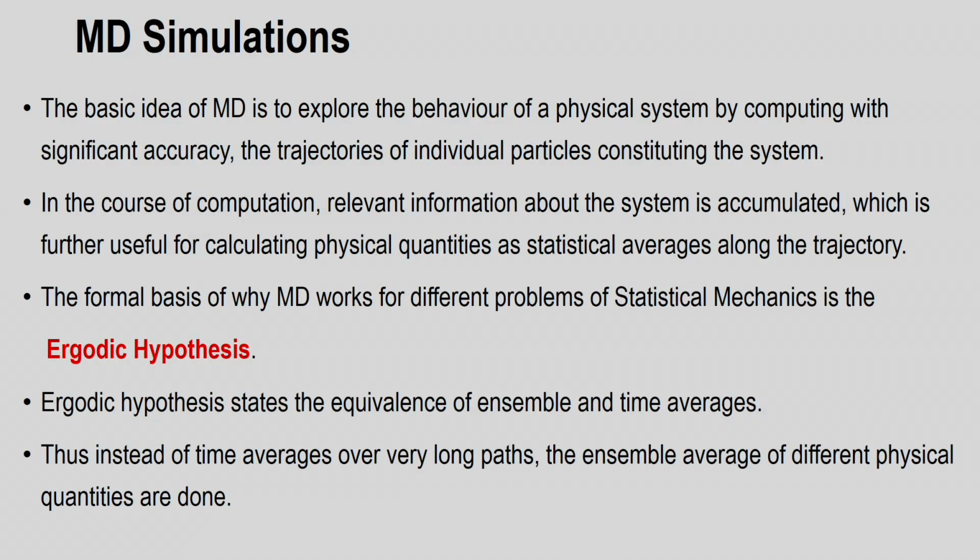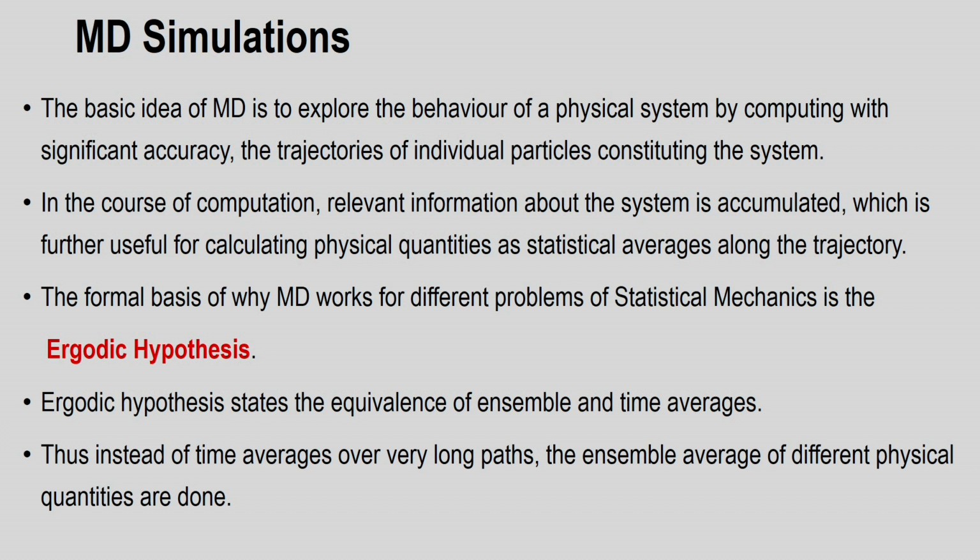Previously, for studying the initial value and the boundary value problem, we have always talked about just one particle or one entity of the system, and wanted to see how it evolves with time. Here, in addition to that, we have a large number of particles, and these particles are interacting with each other. So, we want this information to be calculated as physical quantities, which come out as statistical averages along the trajectory.